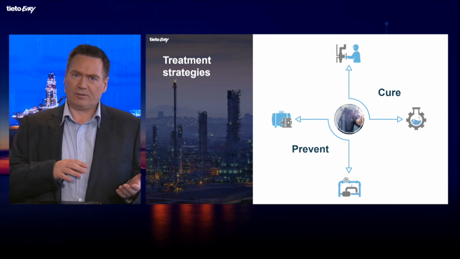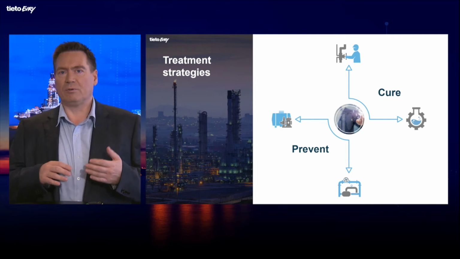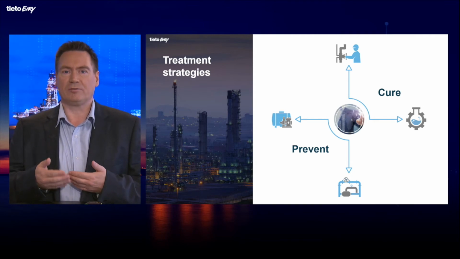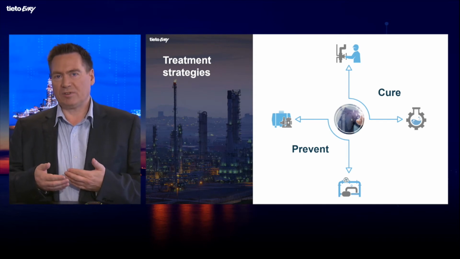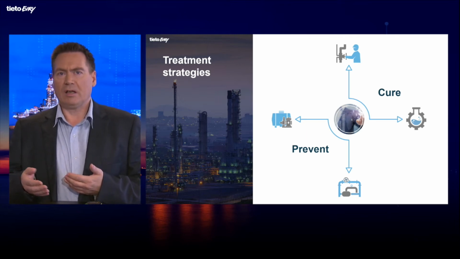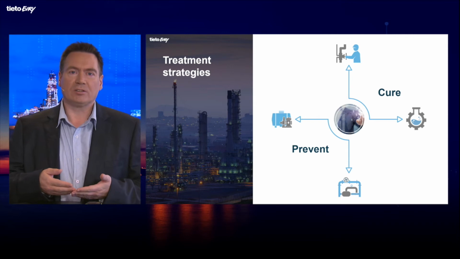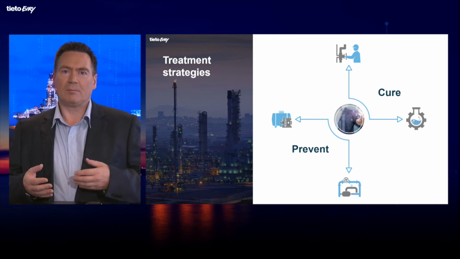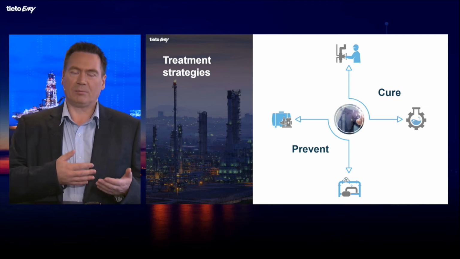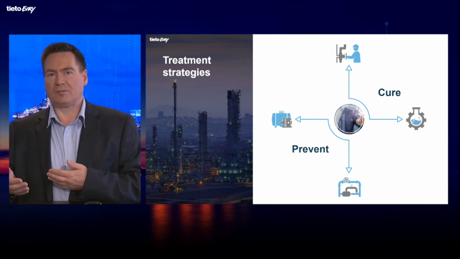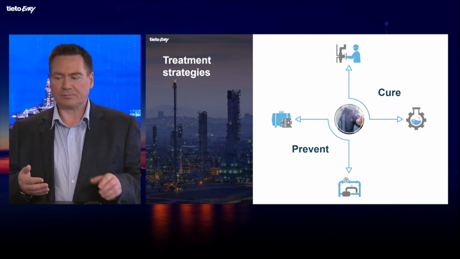The flip side is to be more proactive, to prevent. But then you need to know something about the system. You need to know something about the risk, when the risk changes. You need to monitor, you need to be agile, have an agile treatment strategy. So you can make smaller changes to avoid a bigger problem occurring, like material selection, like operational conditions, and of course the use of chemicals, which is more common because if you are saving on the material, which often happens because that has a high investment cost, you rely on spending on chemicals later to treat your system.